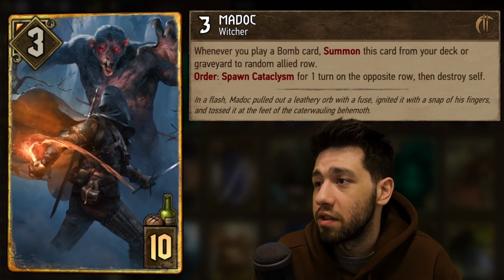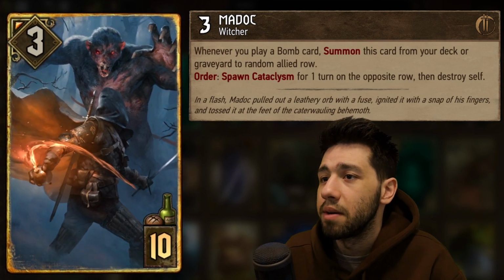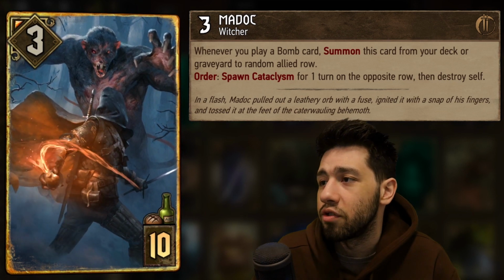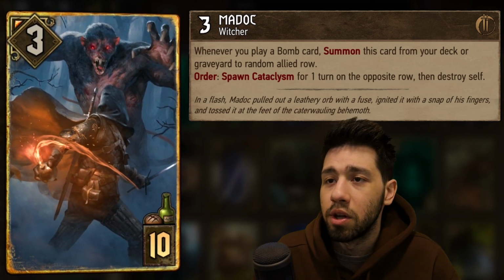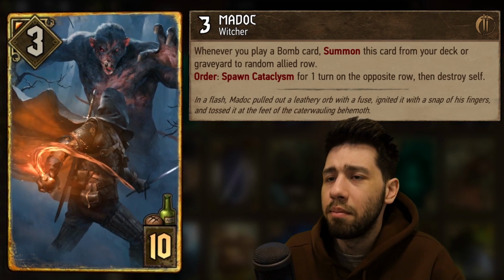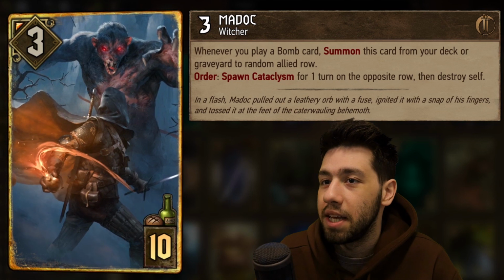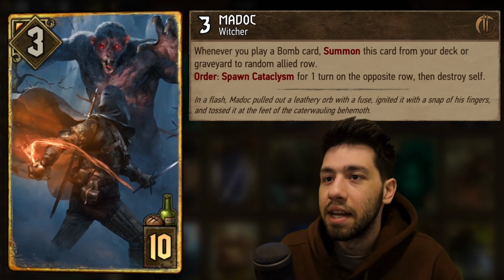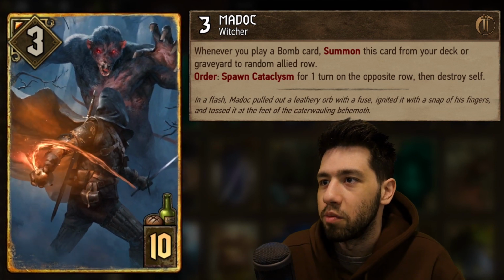Whenever you play a bomb card, summon this card from your deck or graveyard to a random allied row. Order: spawn Cataclysm for 1 turn on the opposite row, then destroy self. So this card really, really works well with this sort of deck in Scoia'tael. We're not playing a lot of bombs, but a lot of times this card can bait out heat waves. So then your Saber-Toothed Tiger might live, and this card just kind of works really, really well in this deck.